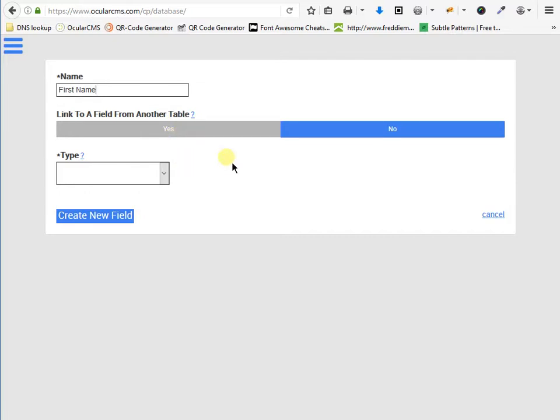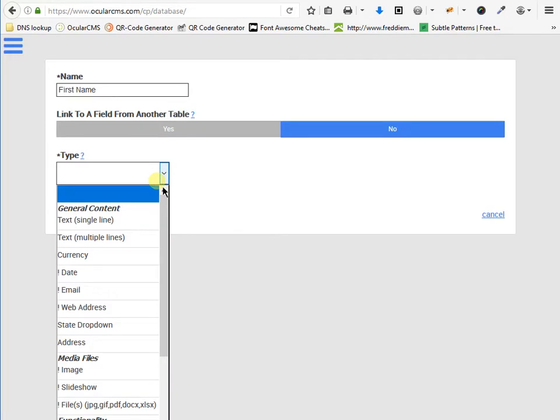Well, if you wanted to have a field in your members table that is for the categories, instead of recreating every single category within every single record, you can just link it to that category table, and you would maintain the categories over in that separate table, and that's it. It makes it very simple. But for this purpose, since I'm not linking, I'm just going to leave it as no.